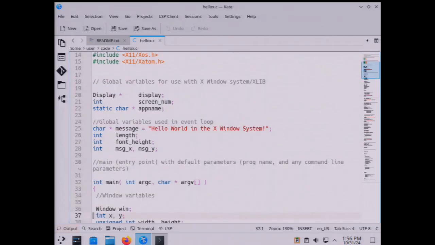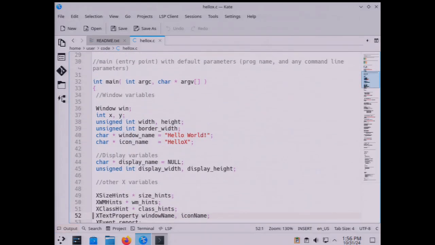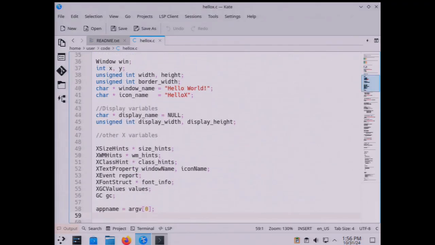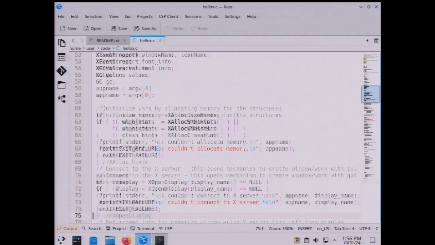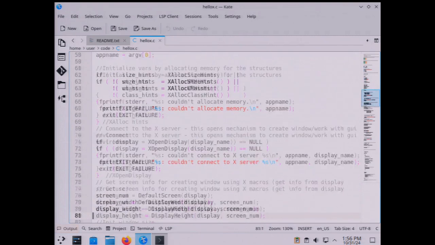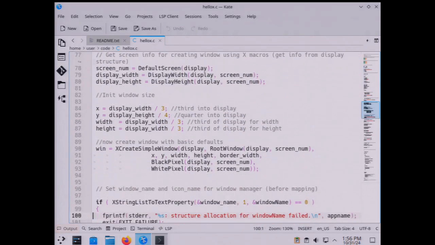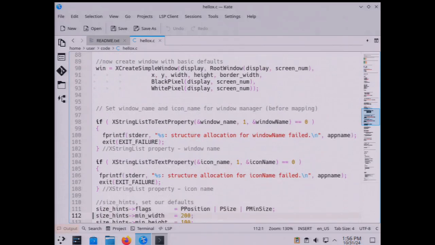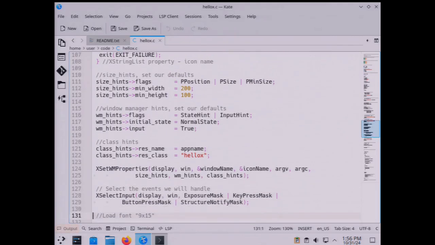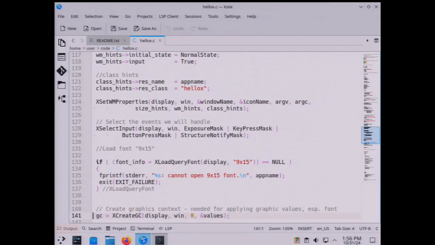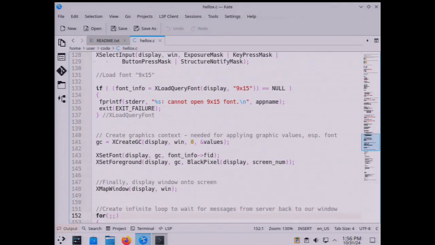You'll notice there's many more pound include files at the top. There are global variables. Here's our main where we enter. There are new structures and variables that start with an X, function calls that start with an X. And these are all part of the XLib or XWindows Application Programming Interface, or API. Many, many details here to go through, but you can see we create a window, we add some properties, some size hints, some other window manager properties. We then do some font work, and we now create a graphical context. All these details are there to learn, but we can't spend the time right now to go into it.